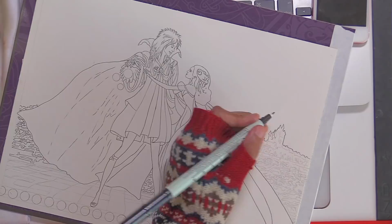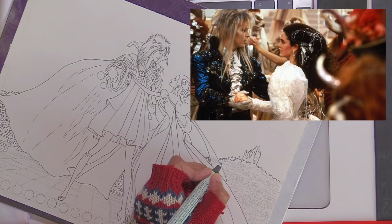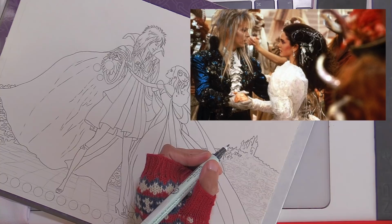So I definitely ended up with a hybrid original piece this time around because every time I looked at Nielsen's illustration, the ballroom scene from Labyrinth with Sarah and Jareth the Goblin King sprang to my mind. I was born in the 80s, so I have very fond memories of the movie Labyrinth starring Jennifer Connelly and David Bowie, and it remains one of the most creatively original fantasy adventure films ever made.